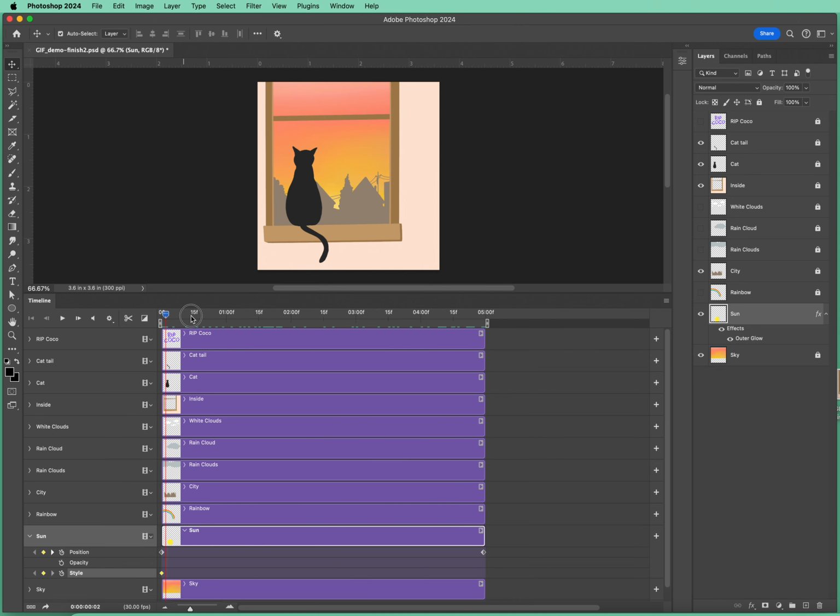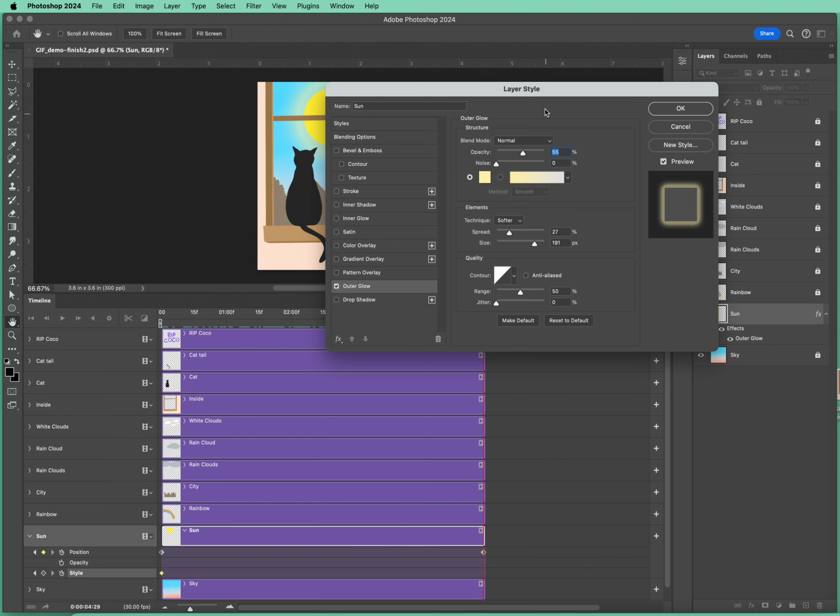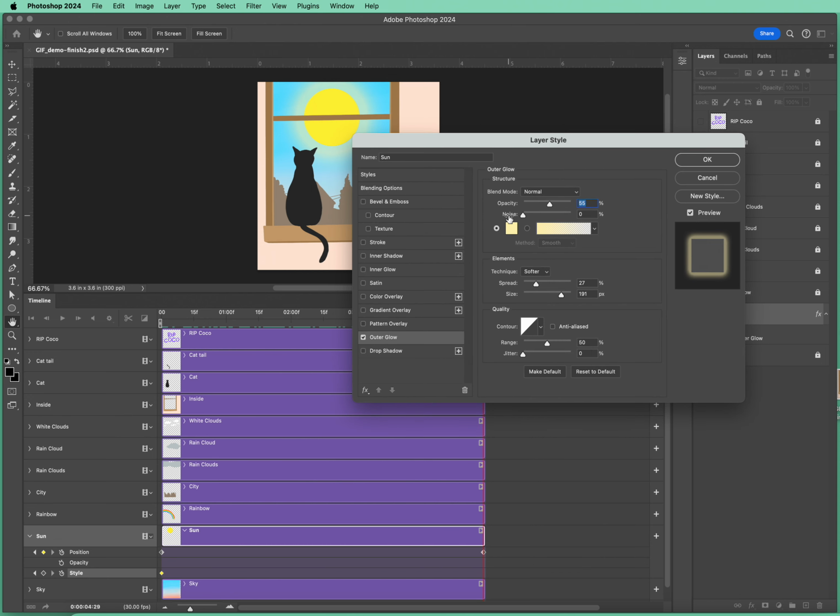So what I wanted was for that glow to be really big at the start, and then later maybe it fades down. So I'm going to go to the end, and I'm going to double click in the layers panel my outer glow, and whatever changes I make will set that in time. So maybe it becomes a little more or less transparent, but maybe a little smaller.